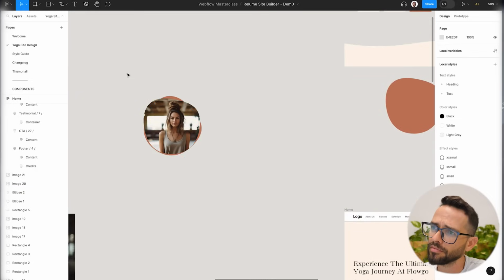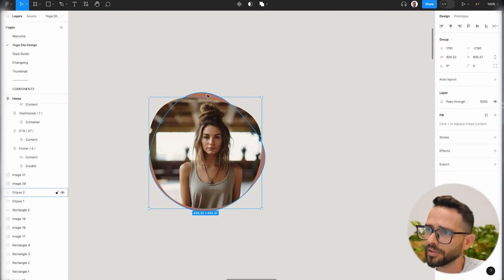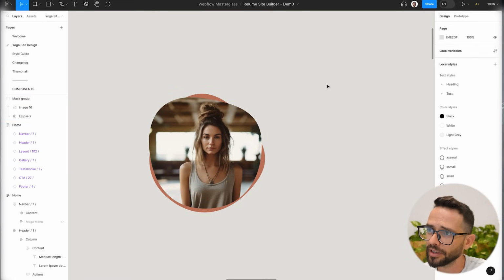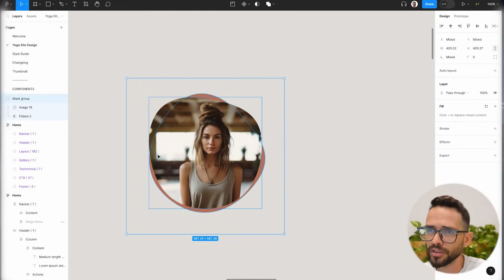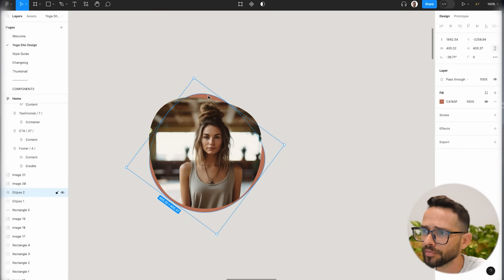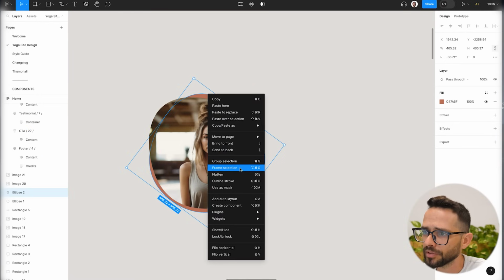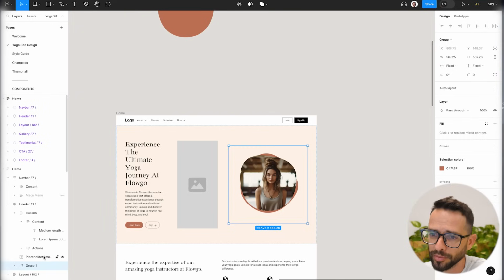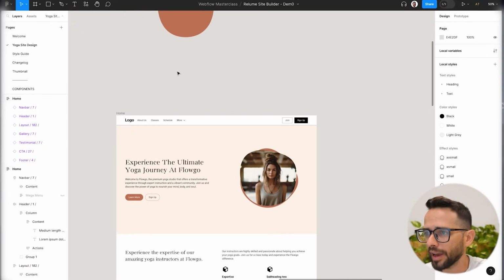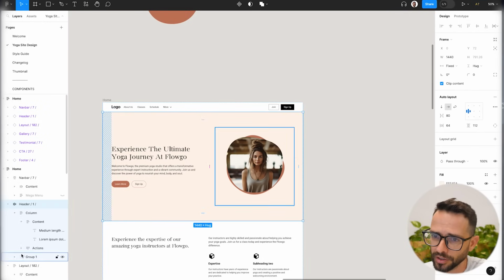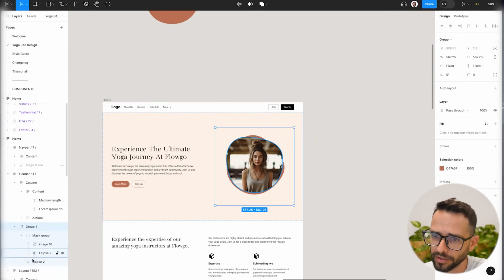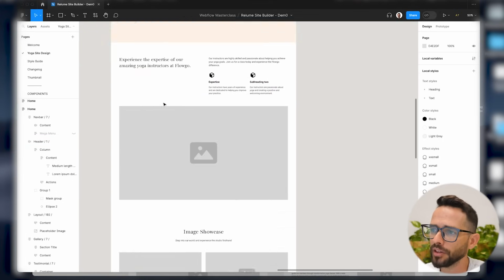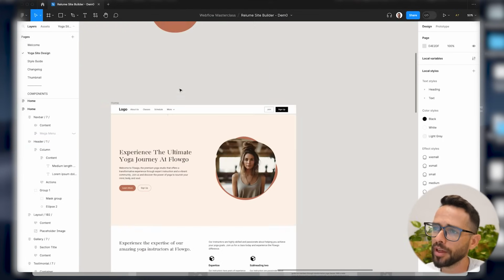So I think this can be a nice yoga vibe image here. And let me use this image instead of this placeholder image that we have here. And now we have this image right here. We can make it a little bit bigger. Okay, so now you see how we can go ahead and design this whole wireframe that we have here.